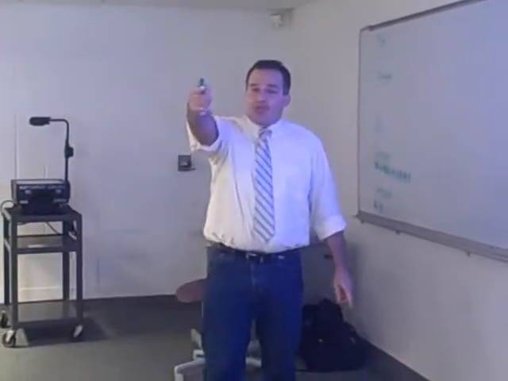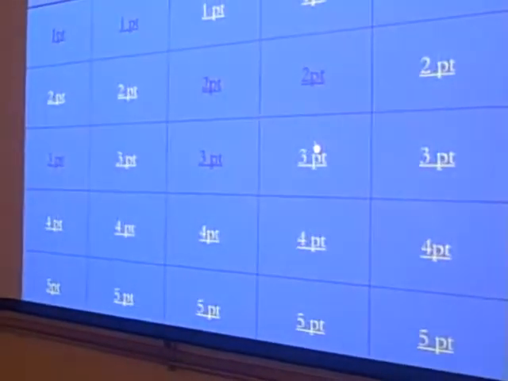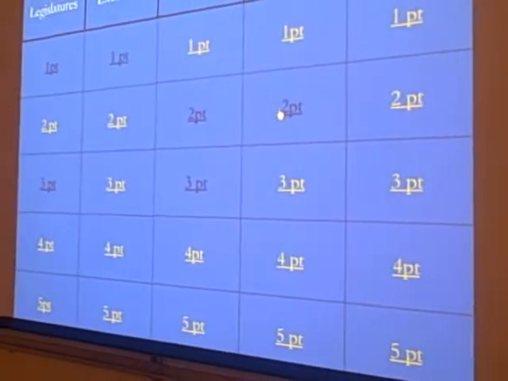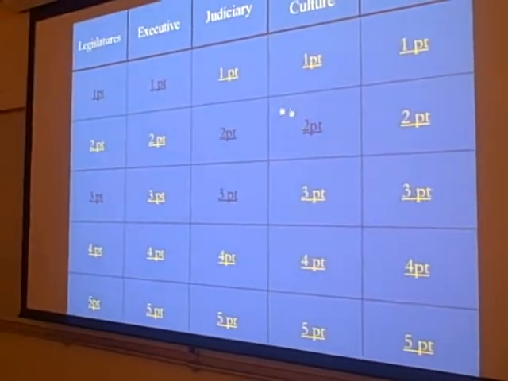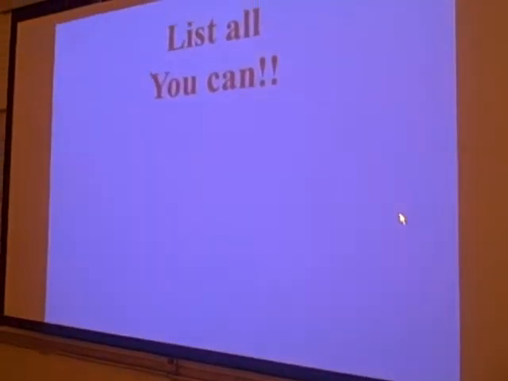The last correct answer came from the oversized group. Go ahead, pick me a category. No, it was us. Was it them? Oh, okay, yeah, that's right, it was. Alright, what do we want? Legislature. What do you want? Say Constitution. Constitution, 3 points. Constitution for 3. List all you can.